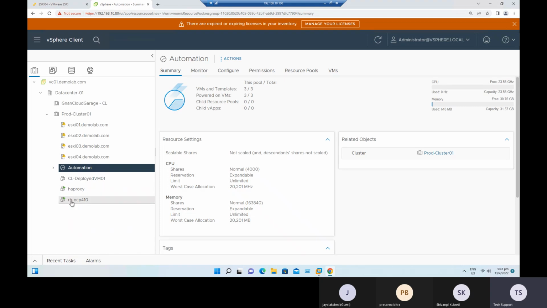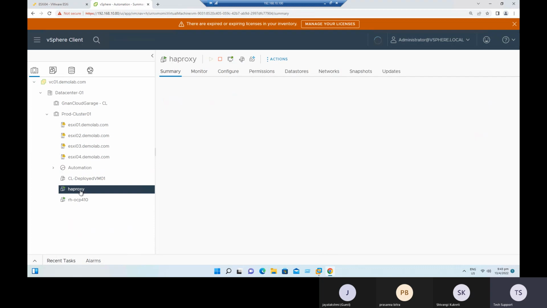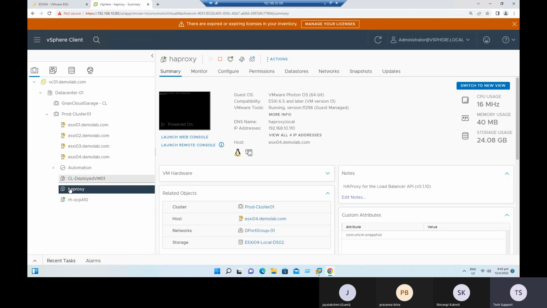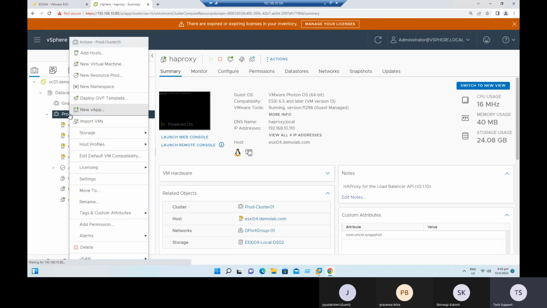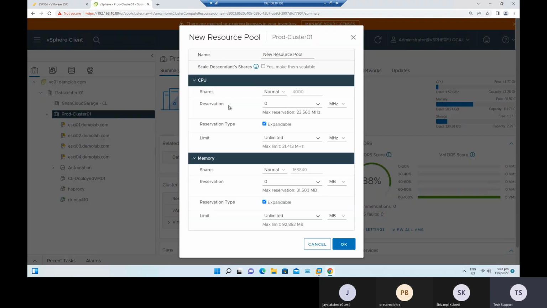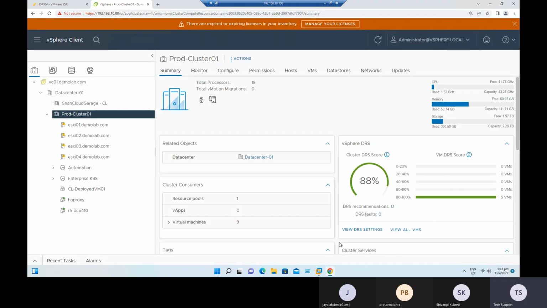The remaining two are a Red Hat OpenShift container VM and an HA proxy, which I plan to create for a tangible purpose. So that resource pool, if you want to segregate again, create one more resource pool. Let's set a customized name, suppose containerization, or you can say Kubernetes, enterprise Kubernetes. Kubernetes short form I'm keeping as K8s. Okay, enterprise Kubernetes, one resource pool I created.